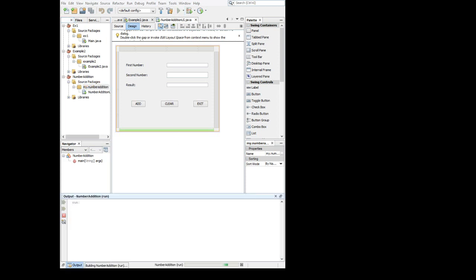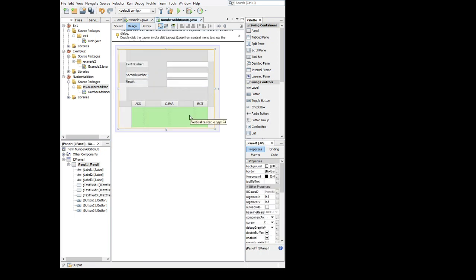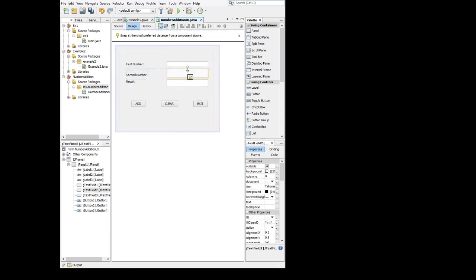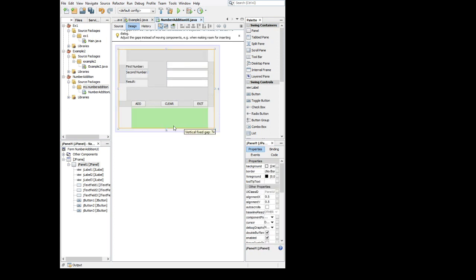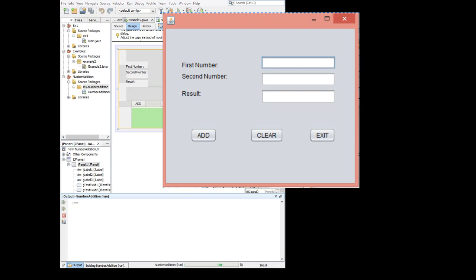And so here is our output. So we now have our output user interface.